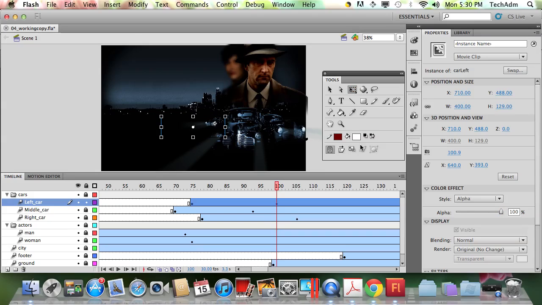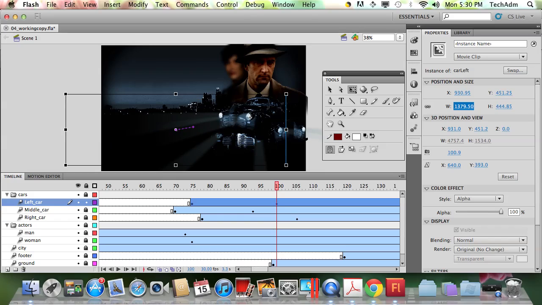Select the free transform tool. And while pressing the shift key, we're going to increase the size of our car. We're going to set the dimensions of the car: the width should be 137.5 and the height should be 467.8.